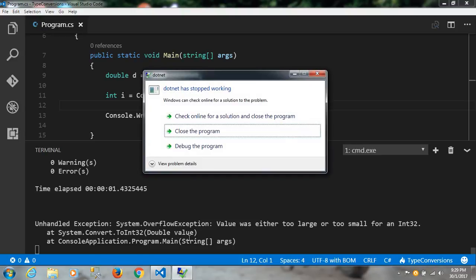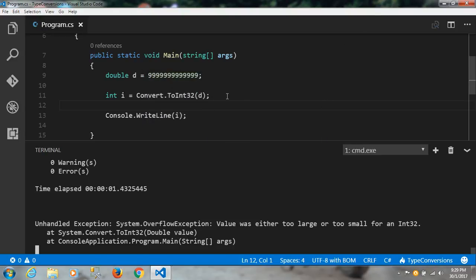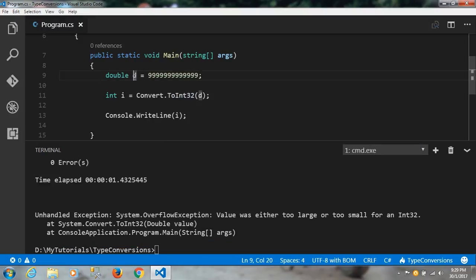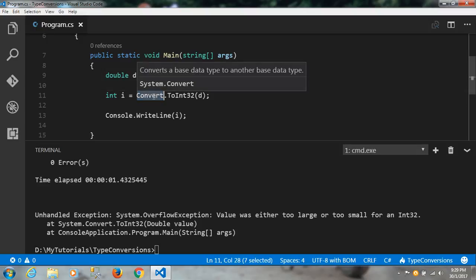And we get one System.OverflowException. So while converting bigger variable types into smaller ones, if we are not sure how the big values will come or how the system will react, it's better to use the Convert class so that we can handle these exceptions and take appropriate actions.